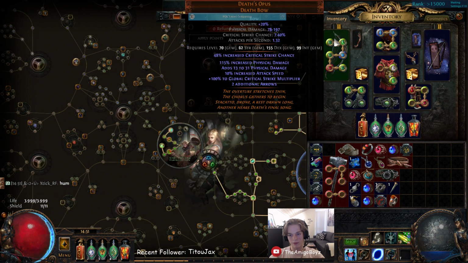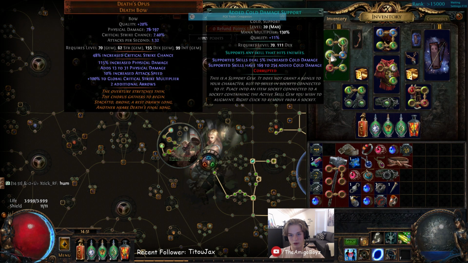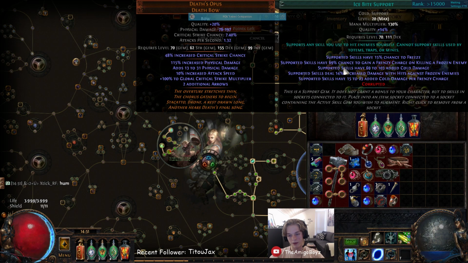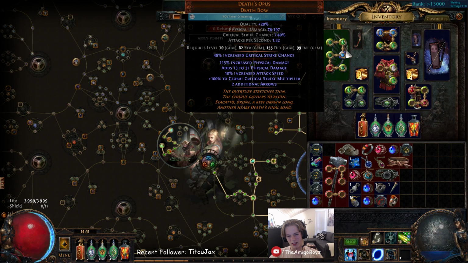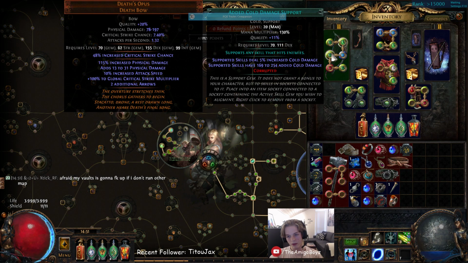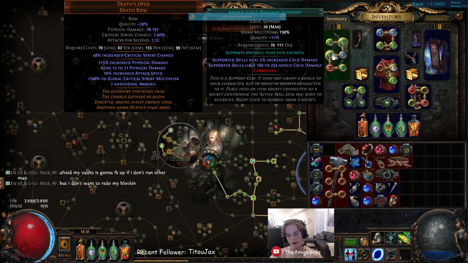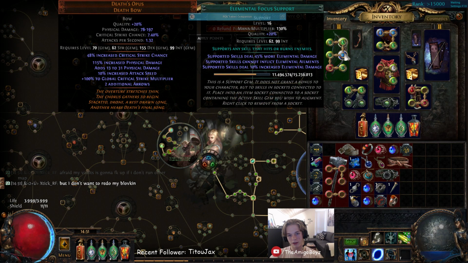The gem links for the barrage setup, we use Mirage Archer, Barrage, Elemental Focus, added cold damage, elemental damage with attacks, and Ice Bite. This is the best setup here. Or actually there is a better setup if you want a little bit more damage. No, actually there's not. Okay, never mind. Since we're using Elemental Focus, ideally you might think that hypothermia would give you more damage, but you cannot chill the enemy if you're using elemental focus, so that's why you don't use it.